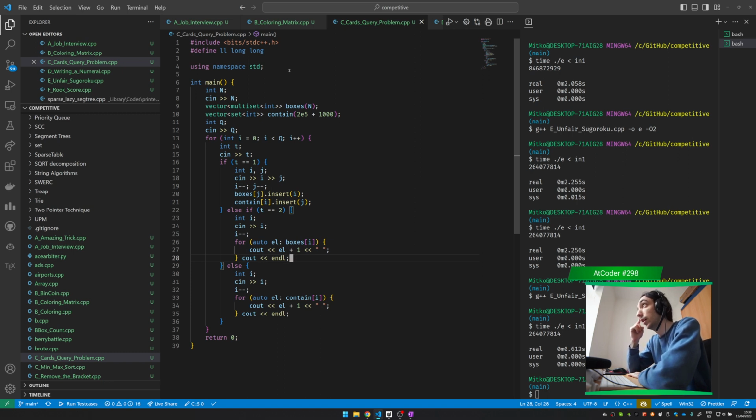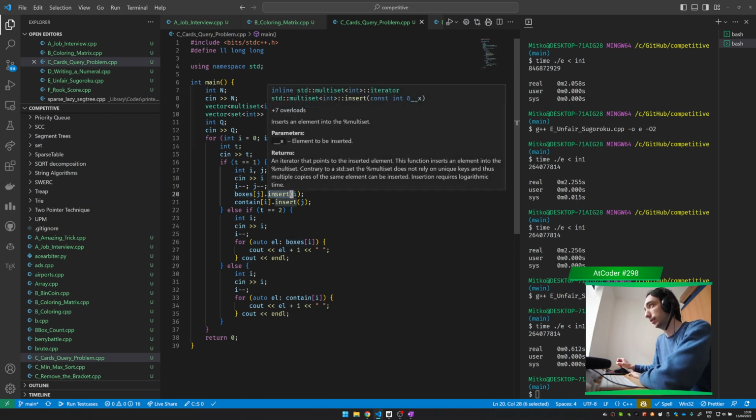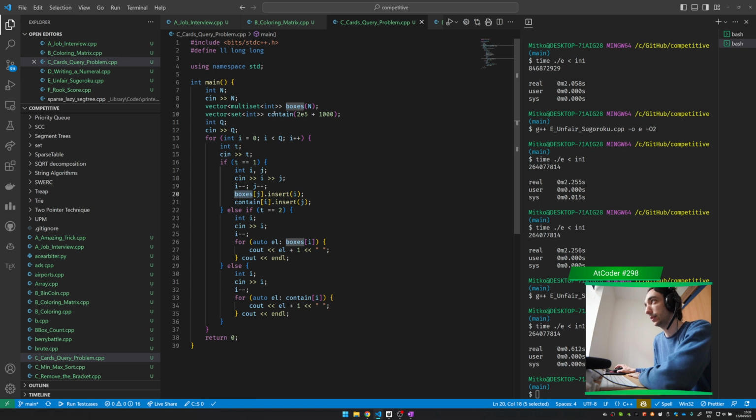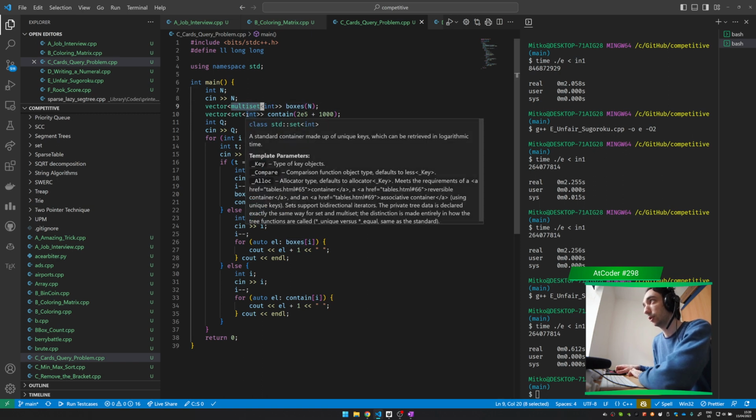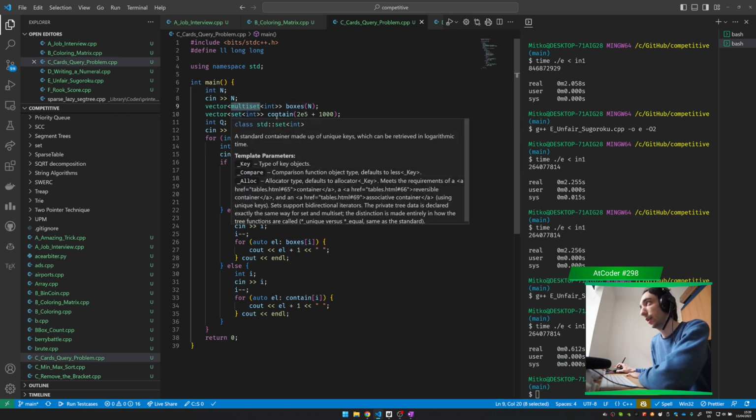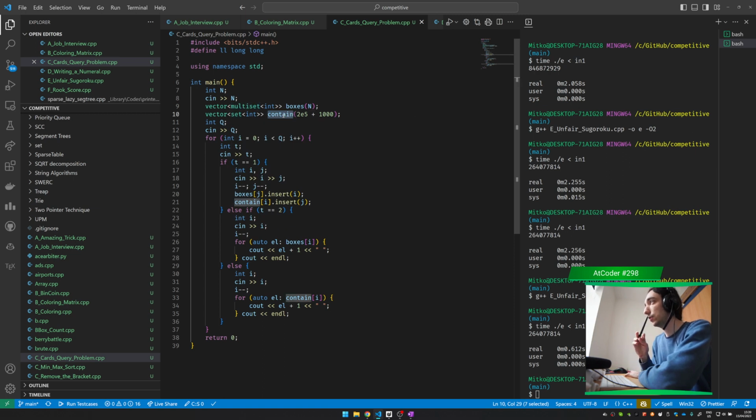Yeah, the other thing is this C problem. The problem C was about having some cards and some boxes, and you could write an integer on some card and put it in a box. But in a box you could have multiple cards with the same integer, but you had to print out for each integer in what boxes it is seen.